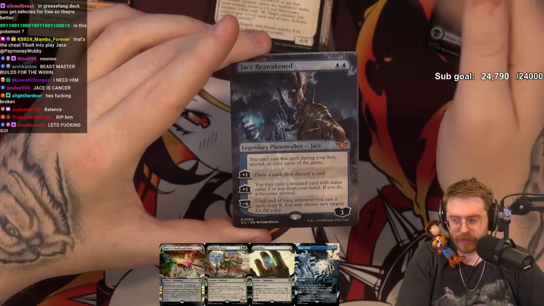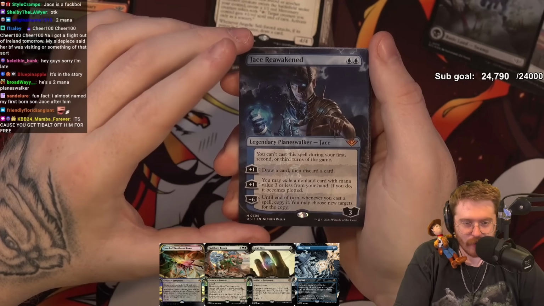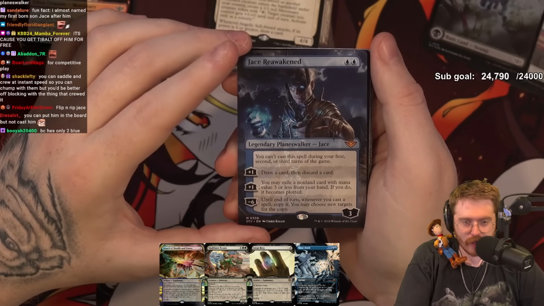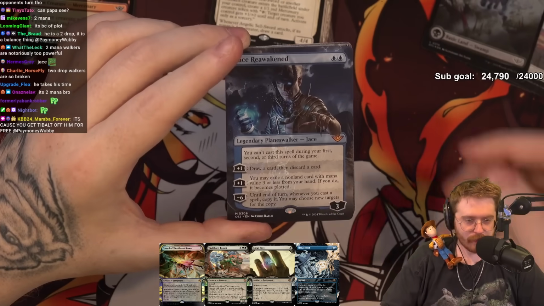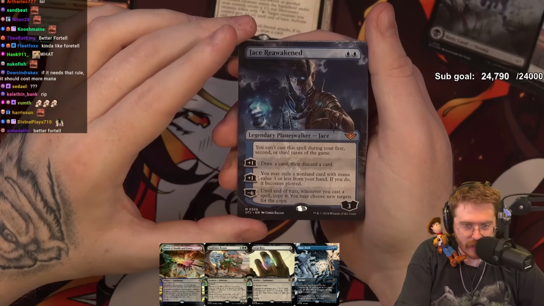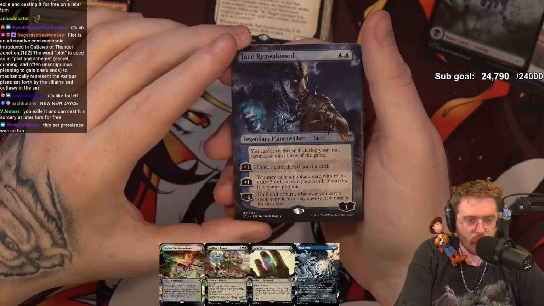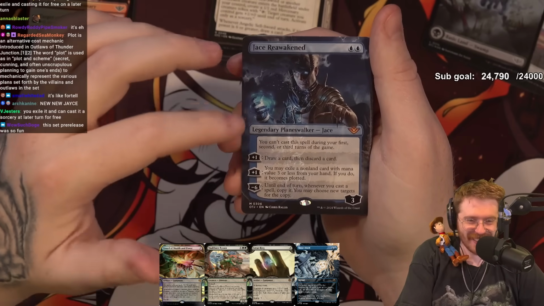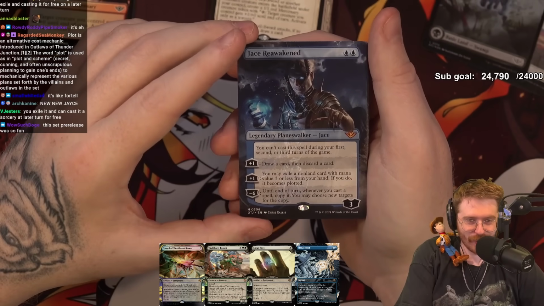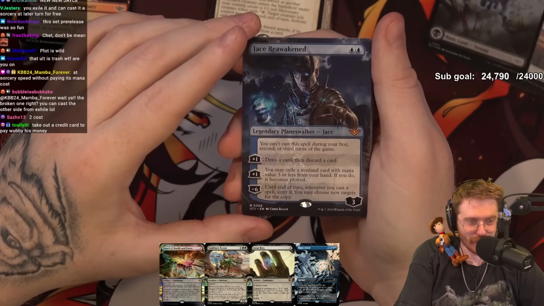He's broken. Stop. Plus one: draw a card, then discard a card. Plus one again: you may exile a non-land card with mana value 3 or less from your hand. If you do, it becomes plotted. What does plotted mean? Pay now, cast later. Minus 6: until the end of turn, whenever you cast a spell, copy it. Okay, that's crazy. Oh, this is broken. It doesn't even matter that you can't play it till the fourth turn. Who gives a f***? That's kind of crazy for 2.